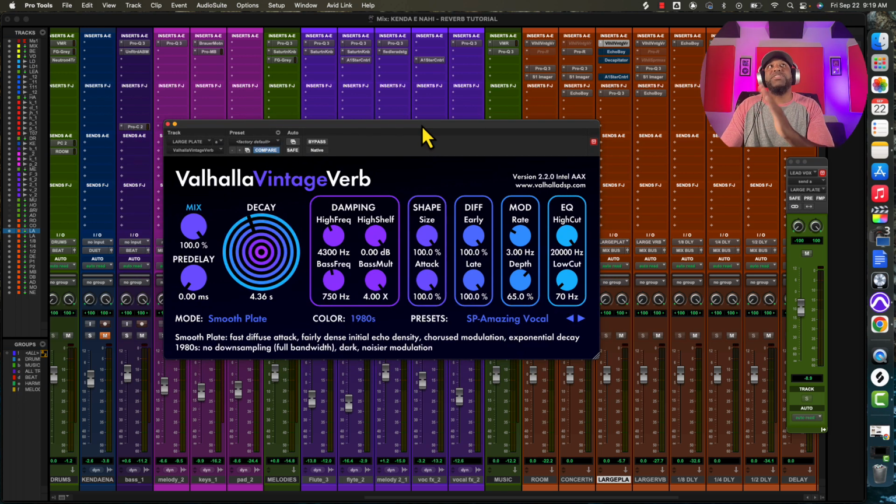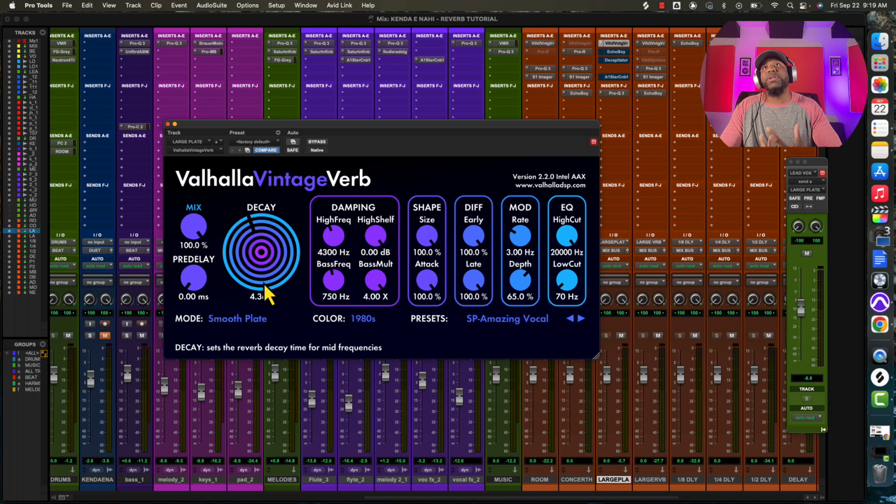So if you divide it by 2, then you'll get the decay time of 2.14 and so on, or you can multiply it if you want longer decay times. But the important thing to keep in mind when you're setting your delay times is not only to set the decay, but also to set the pre-delays. So now that we have our decay time set, it's important to set the pre-delay as well to make sure the pre-delay is in time if we're using pre-delay. And the same thing would apply here. You just multiply it by 2 or 4, whatever it might be, and take it as high as you want.